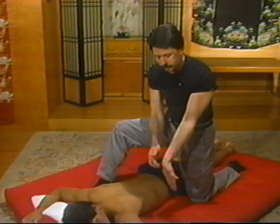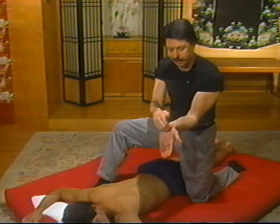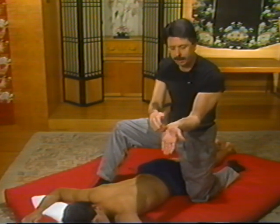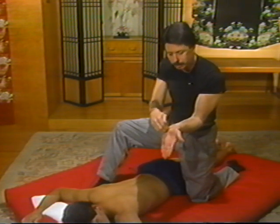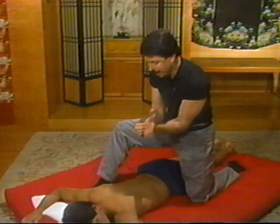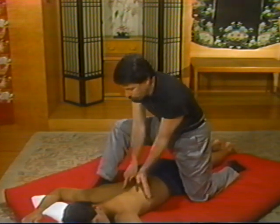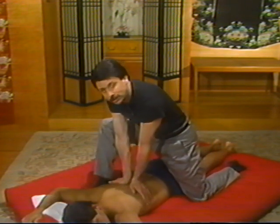In the case of pushing with the palms, we'll be pushing with this part of the hand across the heel of the hand. By the palm of the hand, I don't really mean in the center. I mean across this portion. So this forms a line. You can think of this as being a line. That line will press on the crest of the backstrap muscles and forms two lines down the back.